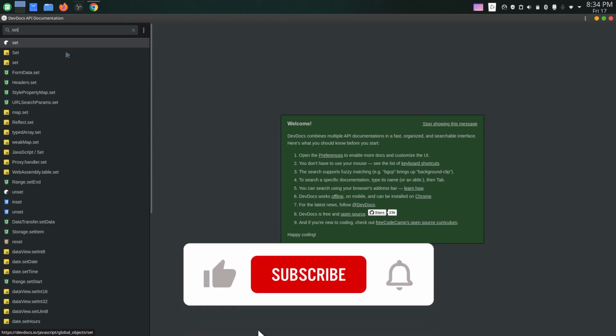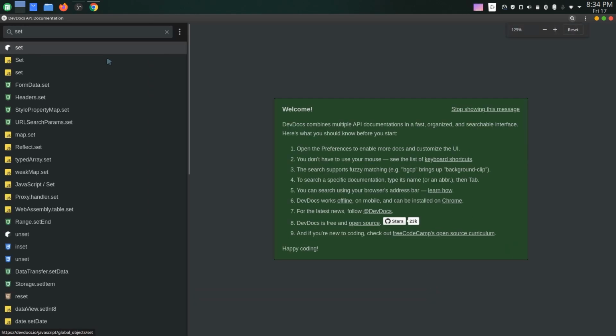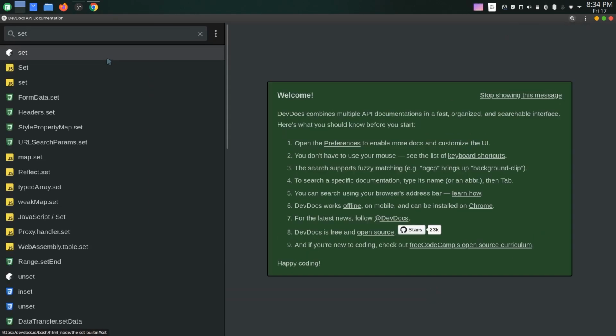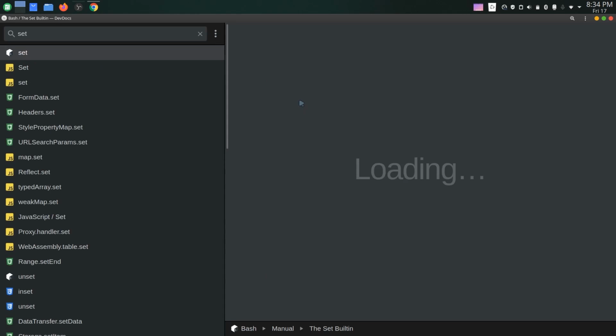If you want, the browser shortcuts will also apply over here. You can use Ctrl+ to zoom the web page as I have done. So let's see, there are many set commands in other languages also and some other uses. So I want the bash one, so I use the same icon as bash and use the set command so that I could filter out the results.